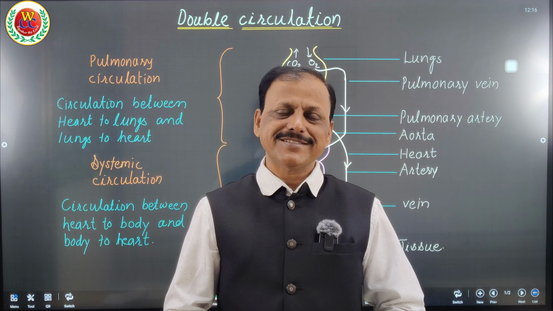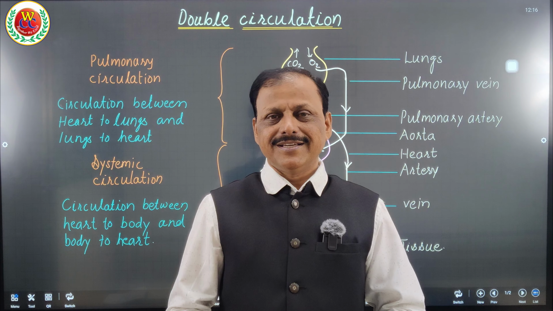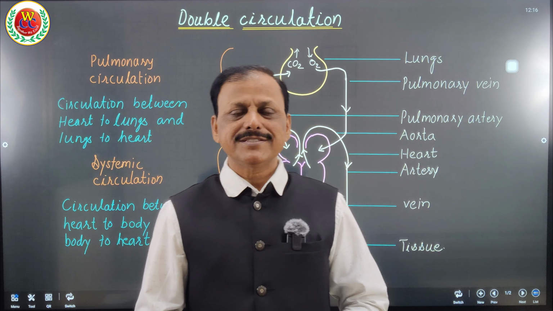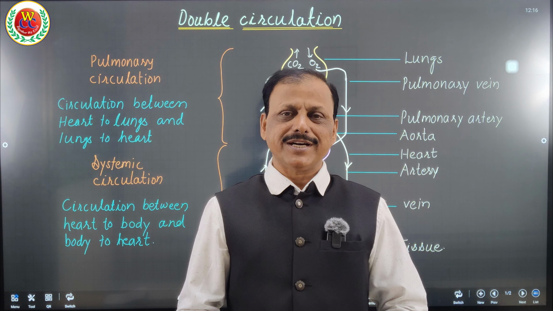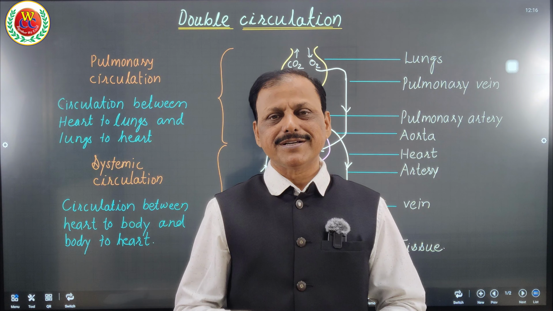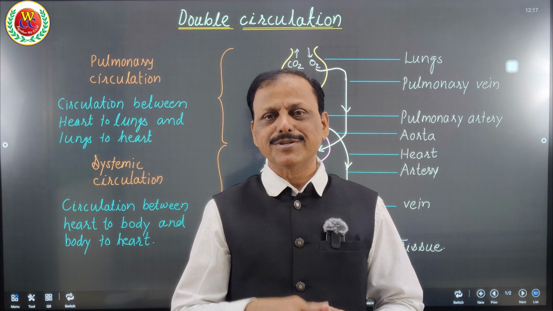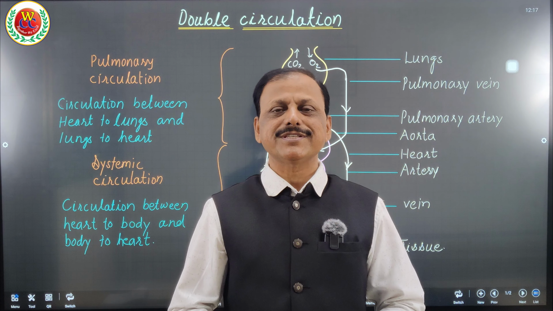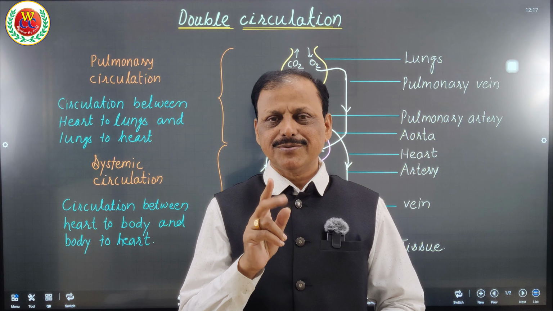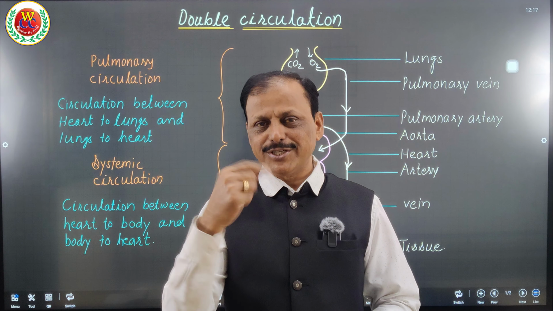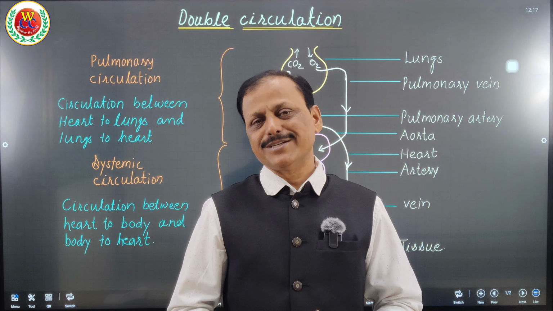As a part of the series of lectures, today's topic is double circulation. As in the word double, that means two times. The same blood flows two times through the heart. Once it comes as deoxygenated blood, and later when it purifies, that is, delivers the carbon dioxide and receives the oxygen in the lungs, once again it comes as oxygenated blood and flows through the heart. So the same blood flows two times through the heart, once as deoxygenated and another time as oxygenated. Hence it is known as double circulation.